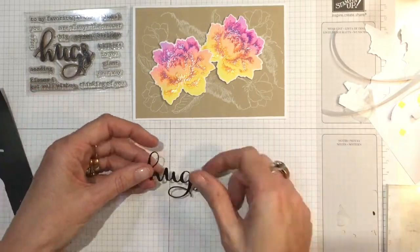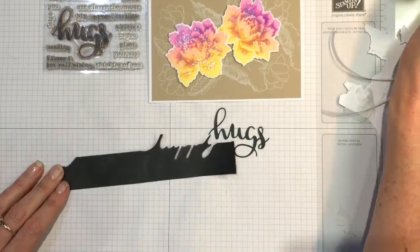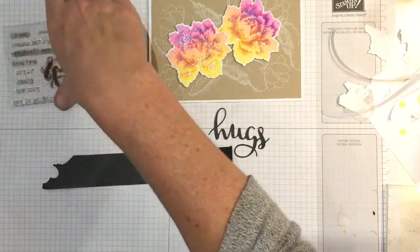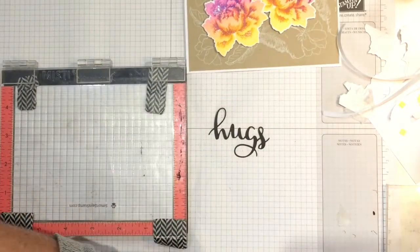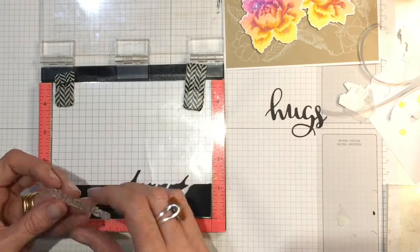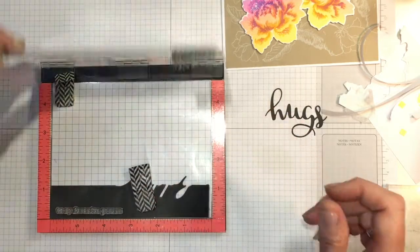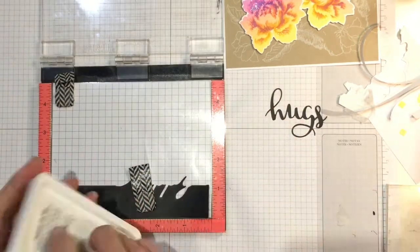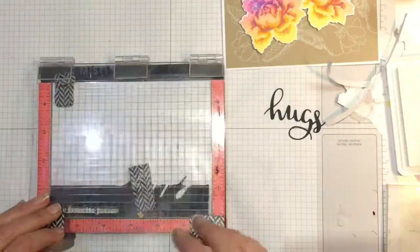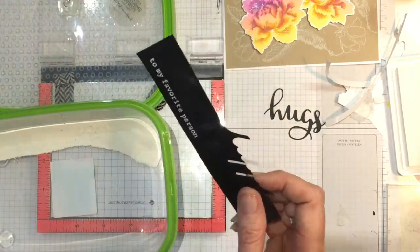So I'm going to stamp my sentiment in white ink and heat emboss it with white embossing powder. And again, I'm going to use my Misty, that's my EK Tools powder tool, just to prevent the embossing powder from sticking to the card where I don't want it to stick. I'm just going to use my Misty to stamp the sentiment, because I find that it really helps get a nice, clear, even impression with small word stamps and small stamps. But I mean, the Misty is great for larger stamps as well, but just for my word stamps it's really, really good. And just white embossing powder.